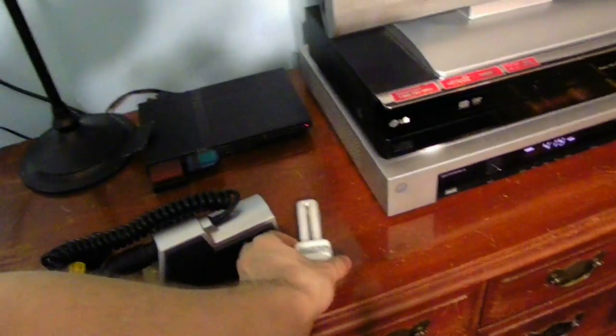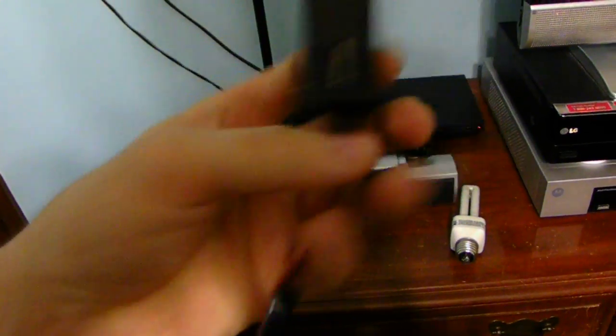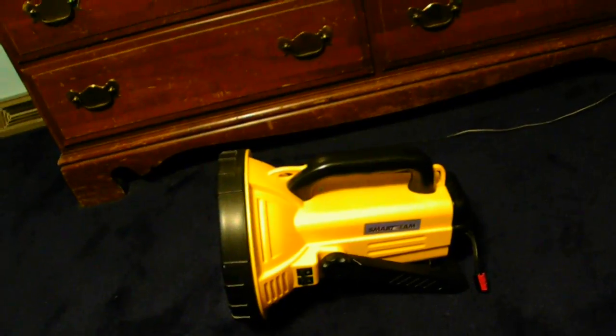I do have a fluorescent light to help save some battery life. Here is my female cigarette connector, and I'm going to show you how this all works. On the floor you can see my flashlight, with a modification my uncle did. It has a great, powerful output of light. But the problem is when I leave it on all the time, the battery inside will die. I noticed I have it plugged in right now, and I'm going to unplug it to show you how well this really does work.